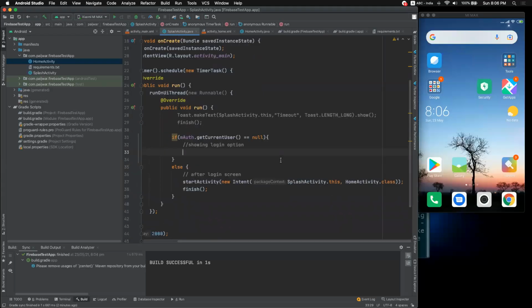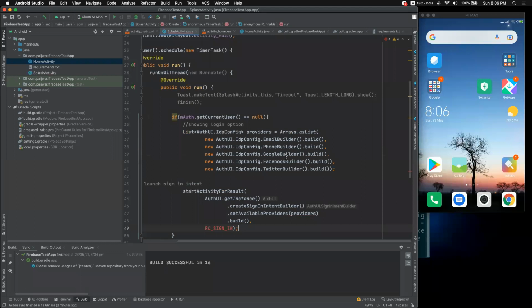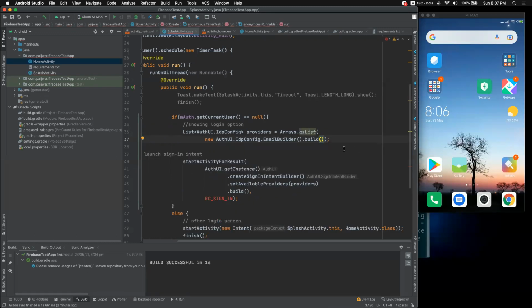I can explain to you here what it is. So this is a list of providers that we are going to create. So we are going to log in only with email and password. So this is relevant. If you want to log in with phone number, then this is required. This is required for Google login. This is for Facebook login, and this is for Twitter login. So what I'm going to do is delete all this.